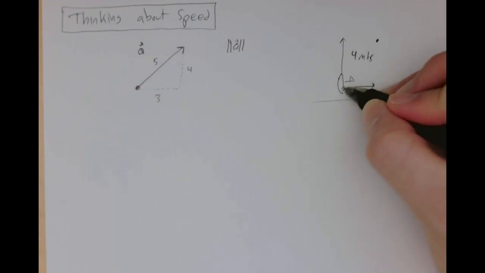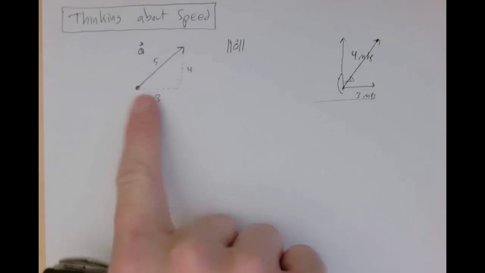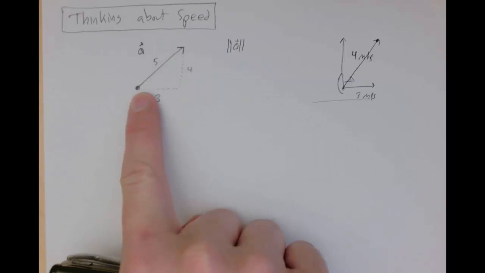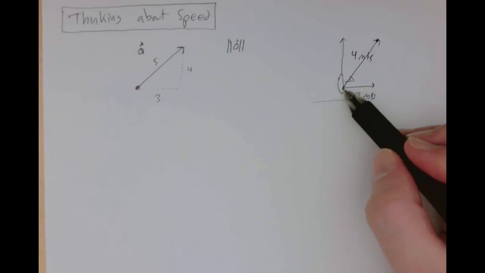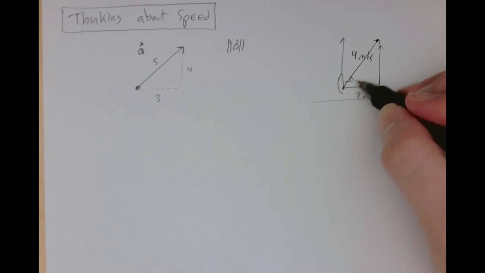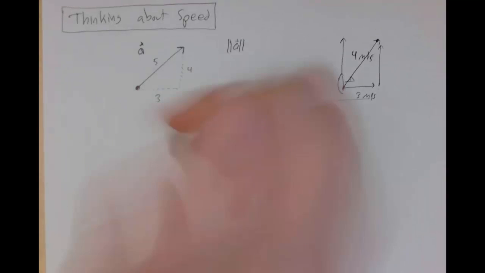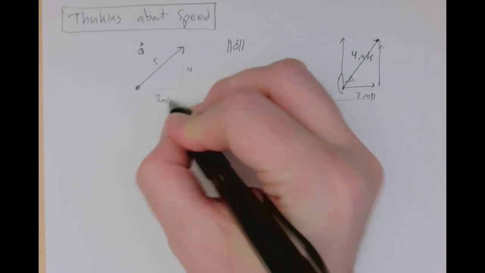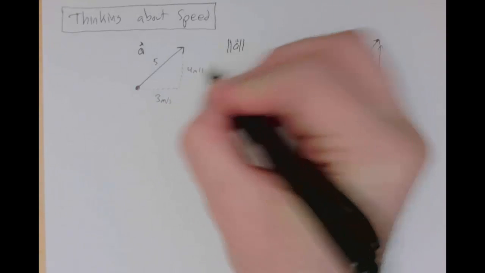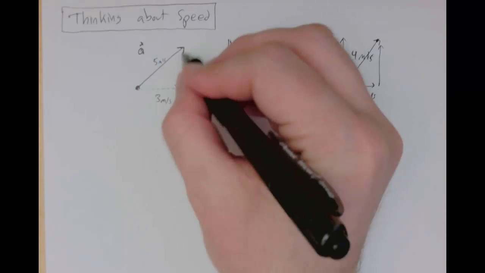The actual motion of my ship is this same kind of diagonal vector. So I'm moving at 3 meters per second that way, and at the same time 4 meters per second up. And so I know that my overall speed in this diagonal direction is 5 meters per second. So what I'm getting at is you can interpret all of these as speeds if you want. 3 meters per second, 4 meters per second, 5 meters per second. But they're all in their own directions.